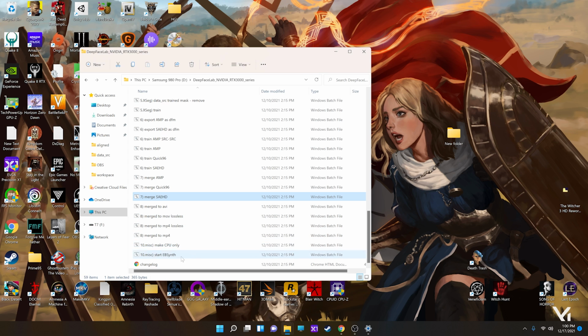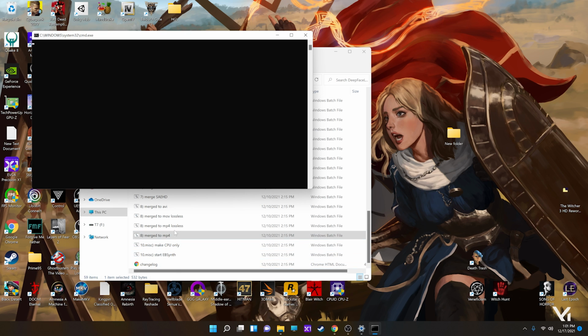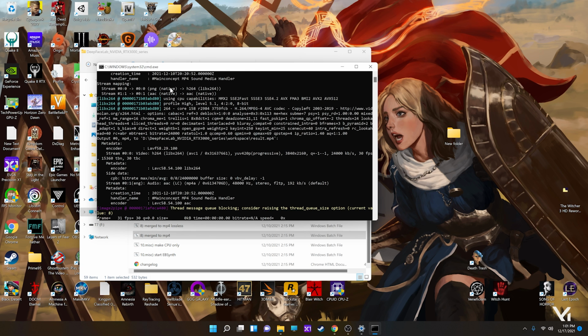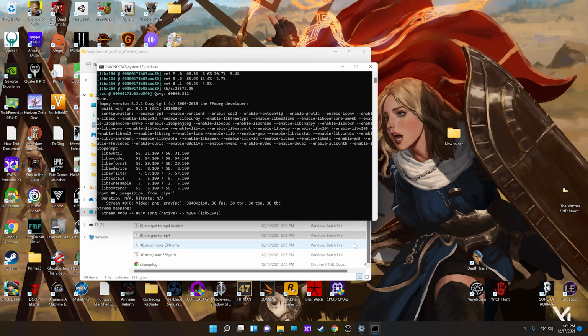And the last step at that point will be to merge it into an MPEG-4. So we double click on that. You can do lossless. That just takes longer, makes a bigger file size, all that good stuff. And you can pick the bit rate. I'll just set it to like 24 or something like that, but 16 is usually fine. And it will run through this, which for us should take almost no time at all. It does 2 passes, so it's going to go through however many frames it has to do, but because this is such a short video, our deepfake is very short. I think it's only like 300 some odd actual frames or something. Whatever it is. Yeah, see, it's done. It'll go through it one more time.